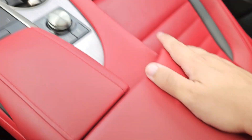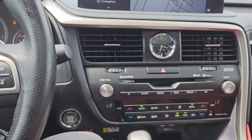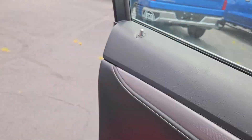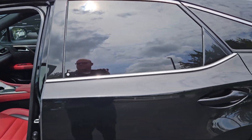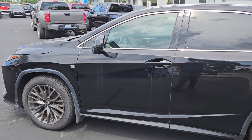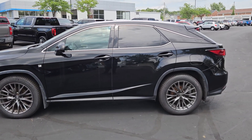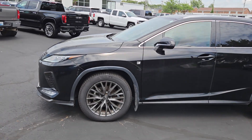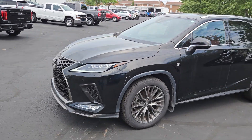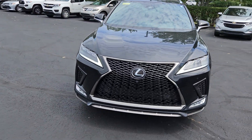You've got some storage down here, and of course your glove box is right here. My name's Jacob Miller — I work at Sutherland Chevrolet. If you have any questions about the 2020 Lexus RX 350 F-Sport, please let me know. You can reach me on my cell phone at 859-492-1137. Again, that's 859-492-1137. Thank you, and have a wonderful day.